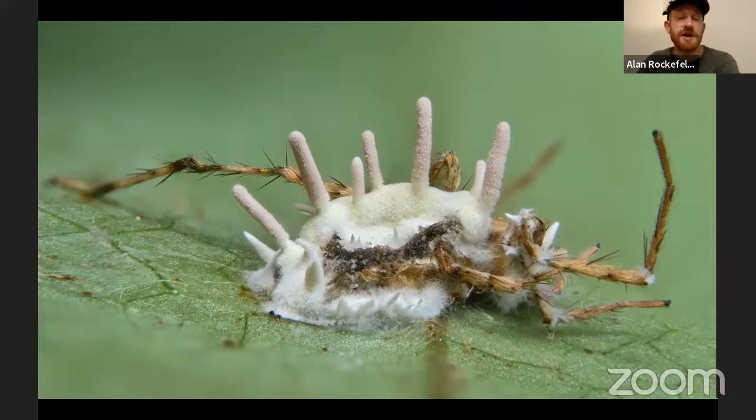What he does is when he walks through the woods, he just reaches for every plant and flips over the leaves and looks on the underside of the leaves. Or he'll walk under some branches, and instead of looking down, he looks up to the underside of the leaves just above his head. And he found this really cool Beauveria growing on a spider.